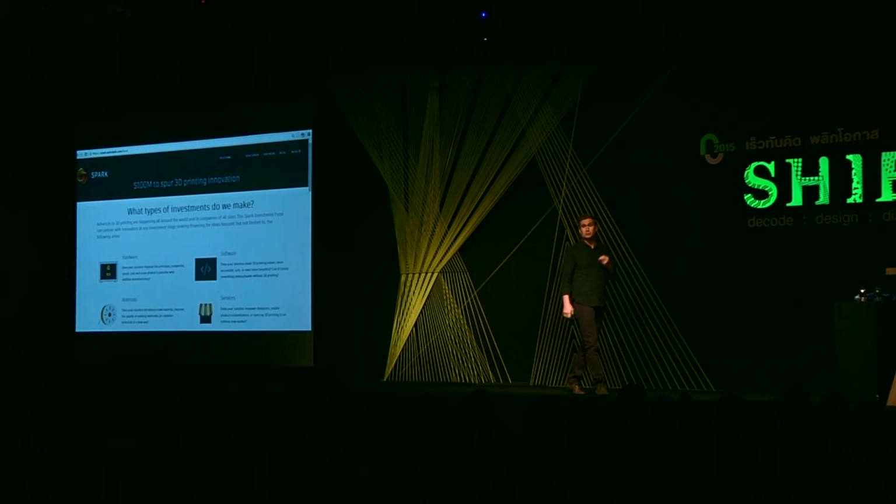Because, really, where is the intellectual property in this ecosystem? Is it in the material that's being placed by the machine? Is it the machine that's placing the material? Or is it in the software that's telling the machine where to place the material? And truthfully, of the companies that we've invested in, they understand that it's all three. You can't separate one from the other. The material, the hardware, the software, it's all coming together in additive manufacturing, right? It's a trilogy that you can't separate.